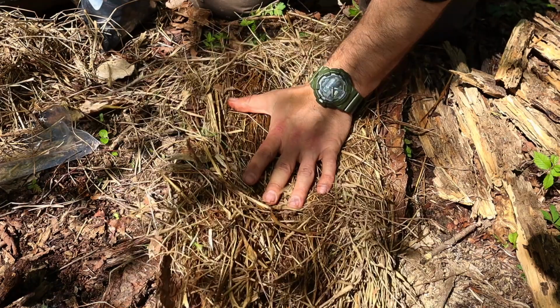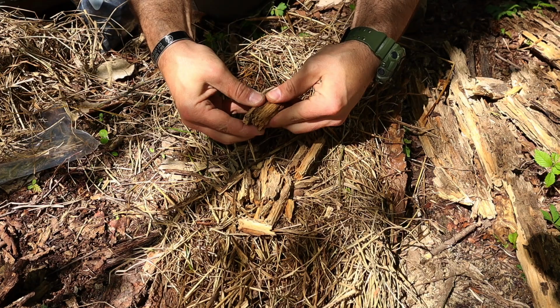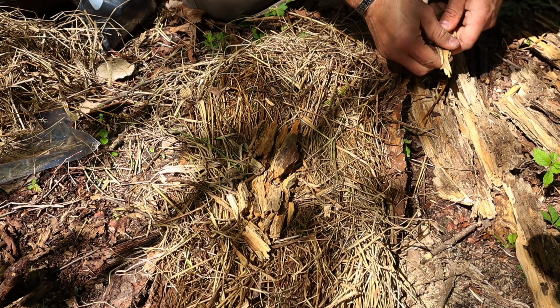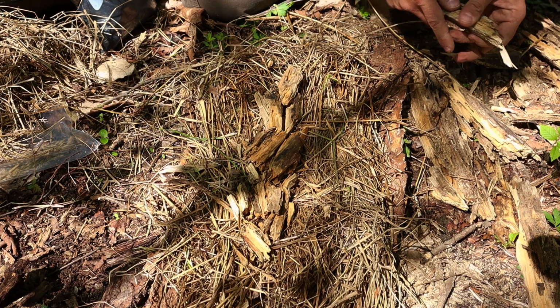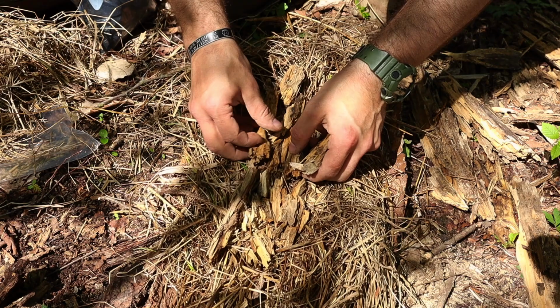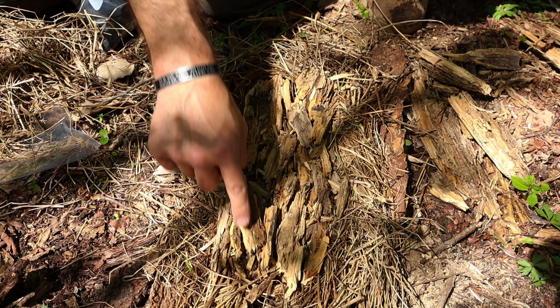Next, we're gonna grab our punk wood. Get a nice good layer in here. This punk wood is rotted a little bit and somewhat moist, but I think it'll work for our purposes today. Break it into chunks. Make a small layer. We should have this good layer of punk wood right here. We've got our grass and then our bark is underneath.